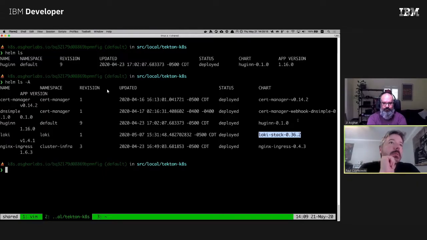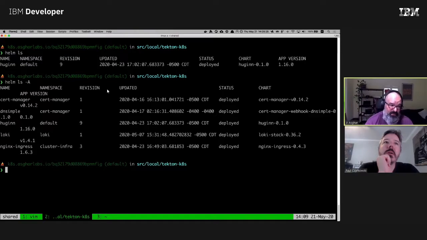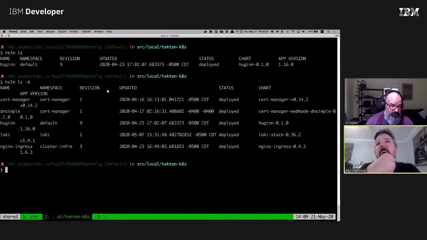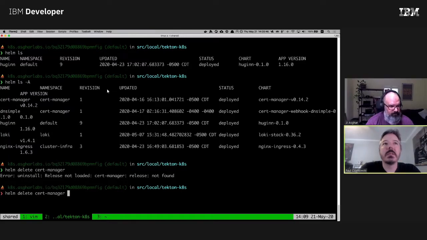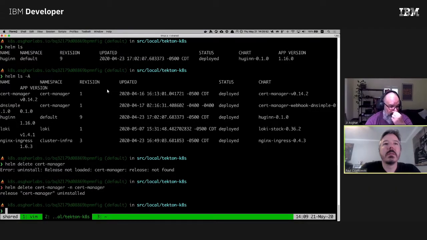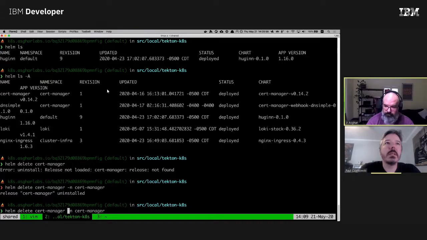Yeah, so maybe we should start by just deleting all of that, except for maybe the ingress, because we might want to. I would even say the Loki too, because wouldn't that be useful to see some logs, or am I wrong? We can reinstall it if we want to, but for what we're doing today, we'd just be doing kubectl or stern. Okay. Delete cert manager. You have to specify the namespace. Cert manager. All right. And then dnsimple, which is also in cert manager.